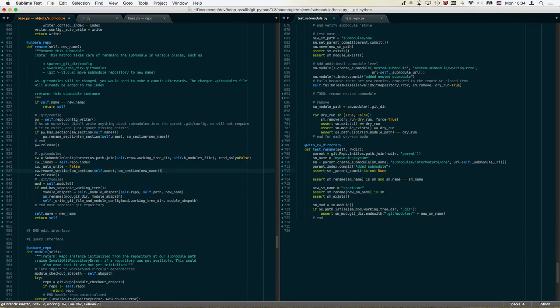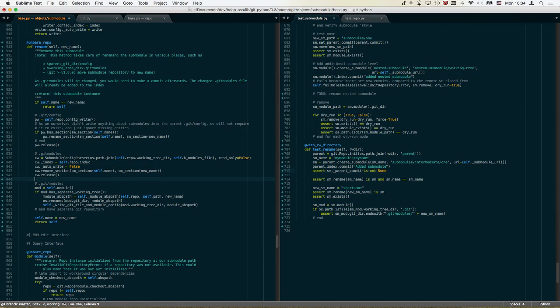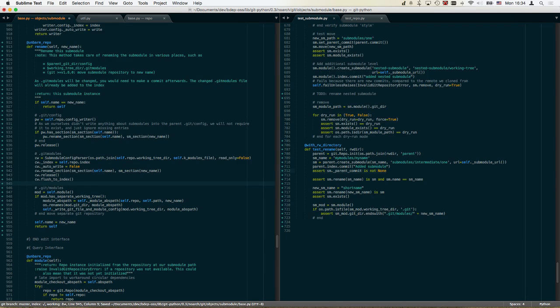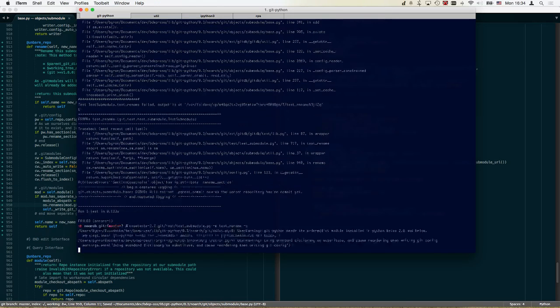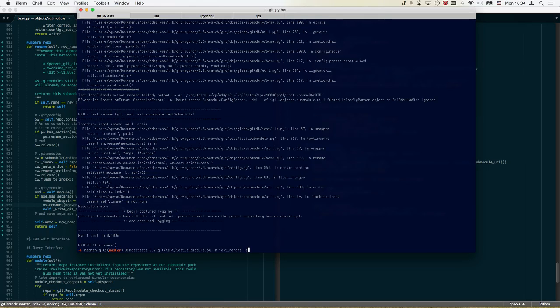Now we have kind of an unconstrained one. You know what? I could also just get a section constraint and then use the underlying one. Oh no, wait. I just do it manually, I suppose. So release will basically flush the changes to the file, and then we say flush to index, and we are good. That should be that. Now a git modules file is part of the index and was flushed there. And one more step towards redemption, and it's still none.